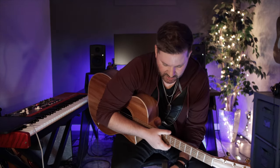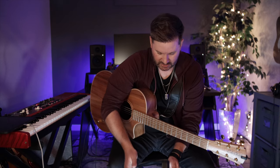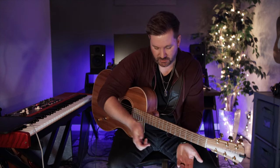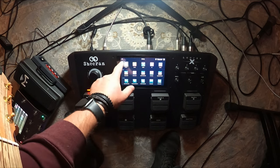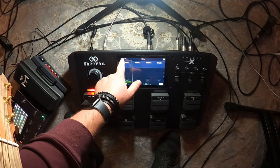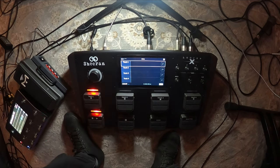Also, what I want to show you is we've been looking at it in Ed's preferred view, which is to see each track as sort of like a VU meter showing you how much is playing. That's kind of cool, but I like being in waveform view, and all I did was push this at the top to change it. You're going to see, like Pro Tools or any DAW, waveform mode.